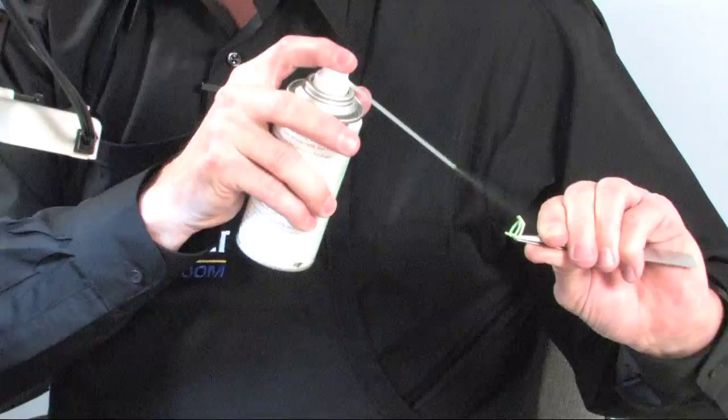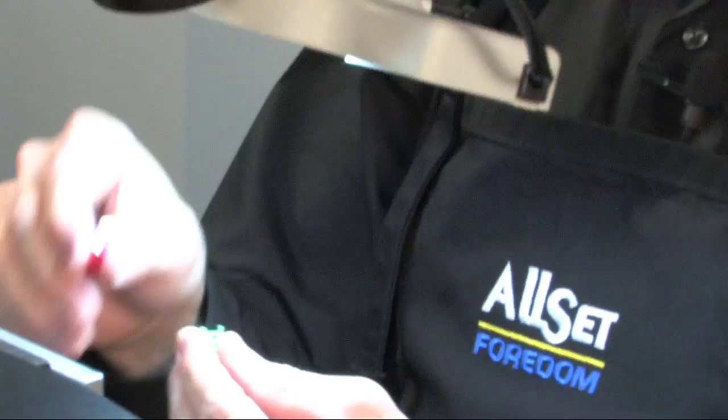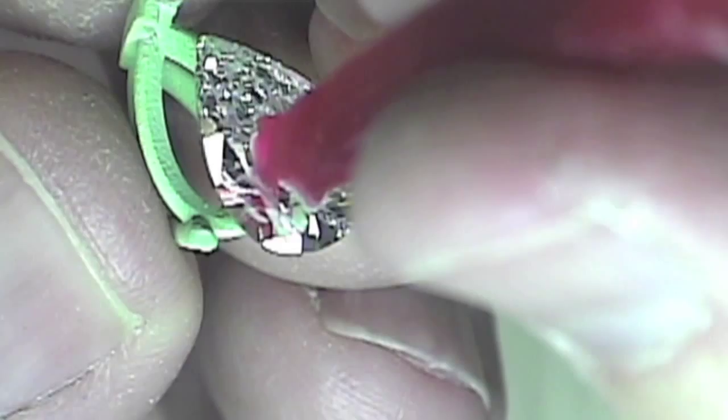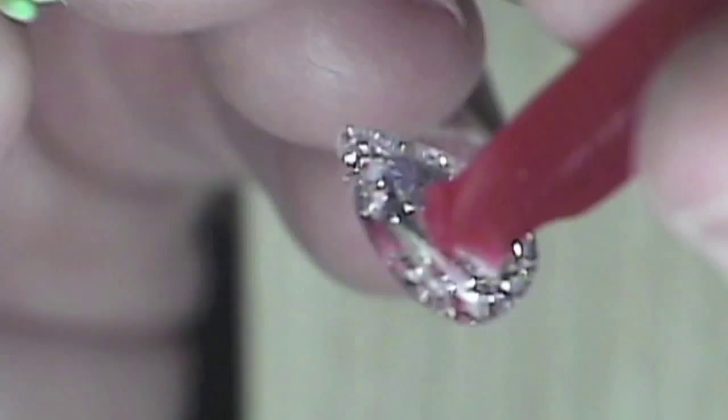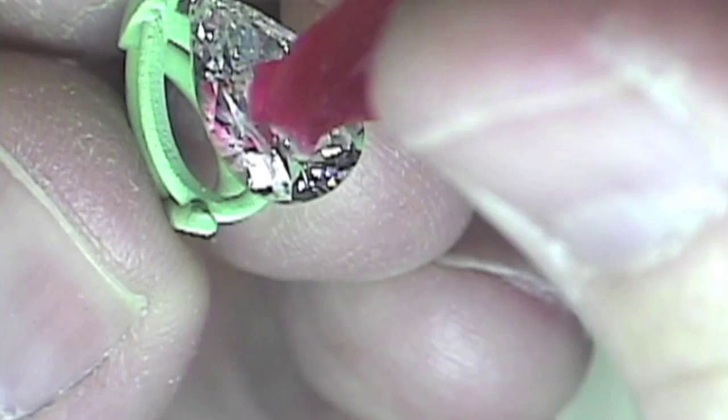One thing about this seat check, you can use it in manufacturing things. Anytime you're trying to put one piece next to another and you have maybe a high spot or something, you'll find it very beneficial. It'll help in more things than just setting. But let's go ahead. Now we got it sprayed in correctly. We put the stone in. I'm going to take it off of this wax here. And then what I usually do is I will move it around a little bit, just a little bit, take the stone back out.